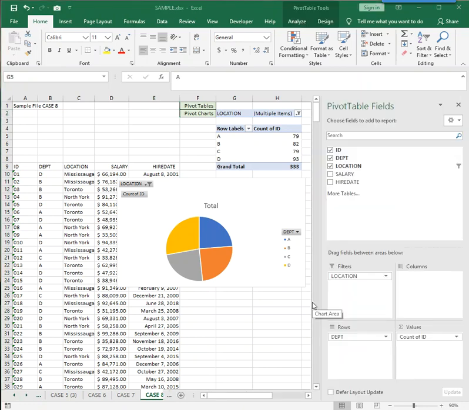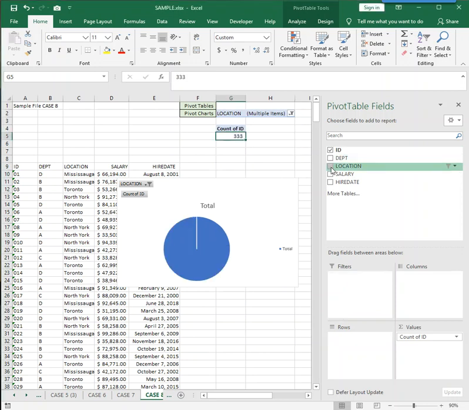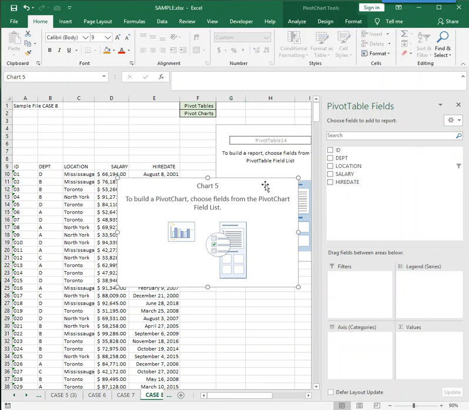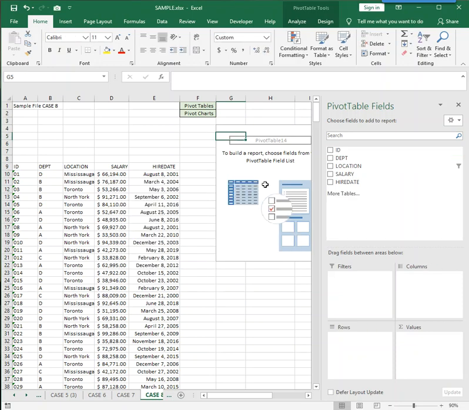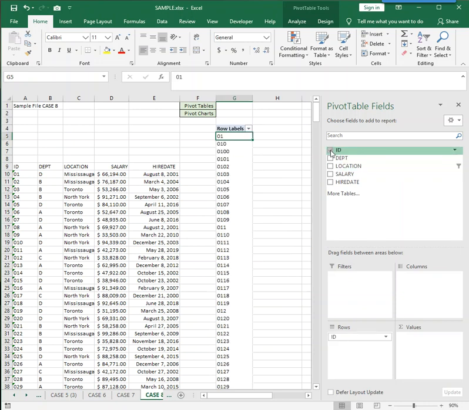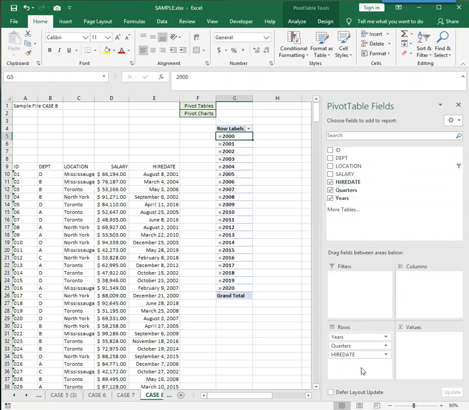The last example I will give you is to work with date fields. So let's remove what we've done so far and click and delete the chart. This time, let us count the number of IDs that were hired in each year. So hire date becomes my grouping level. And look what happens with dates. Excel 2016 and higher or newer versions immediately summarize dates by years, and then within years by quarters.